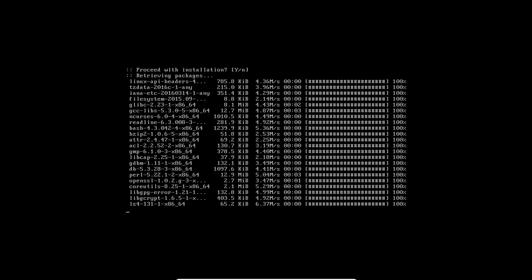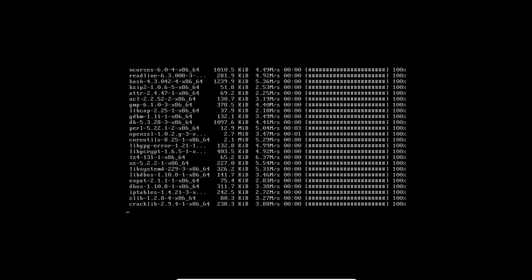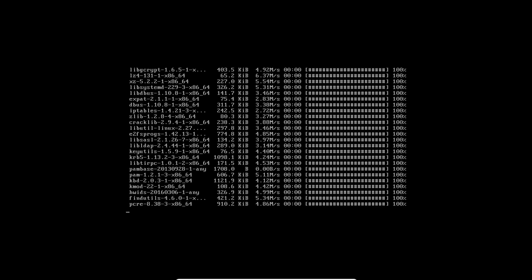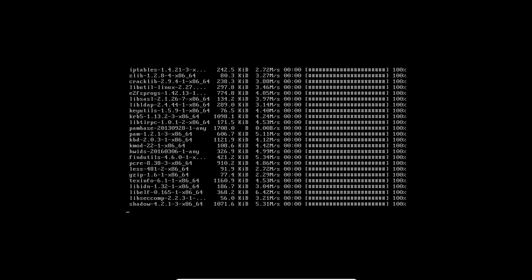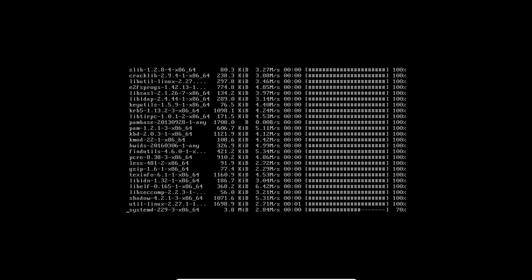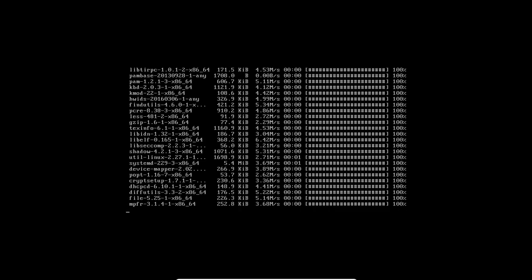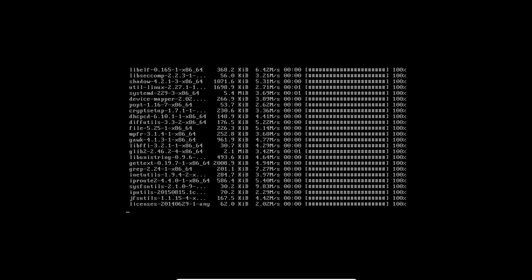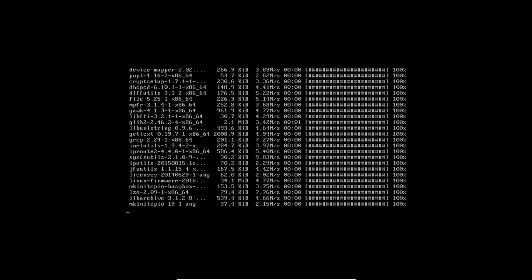If you follow all these steps, there is no worry that everything will go fine, but it will be somewhat difficult for novice users. You should know some Linux and have good hands-on experience with some commands before you start the installation of this Linux. Now you can see that it is installing the kernel.